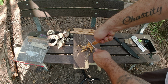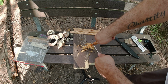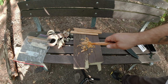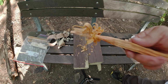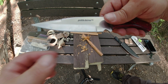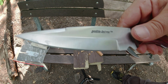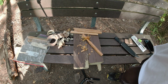Just look at that, guys. It's like butter, man. And I'm using every part of the blade, and it's just cutting it like butter. I mean, look at that, man. What more could you ask for? That is just a beautiful, beautiful thing. And after I clean it up and wipe it off, I'm not seeing any nicks in the blade. The blade looks beautiful. Just all in all, a good knife, guys.